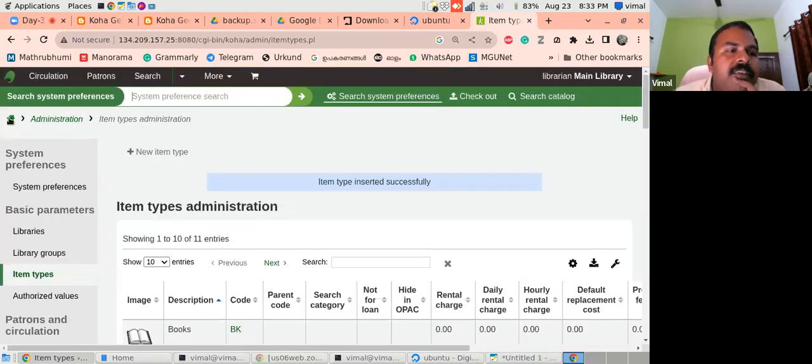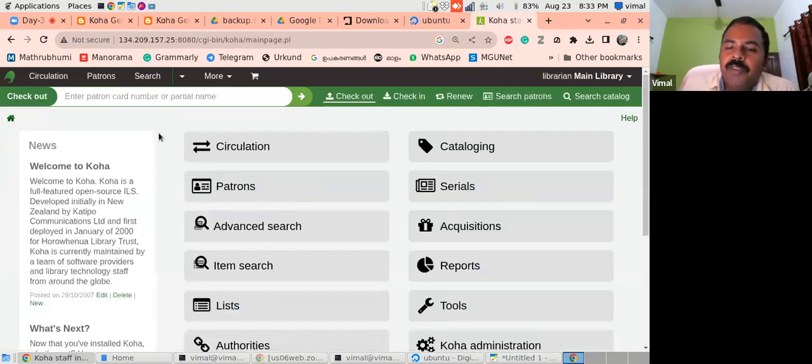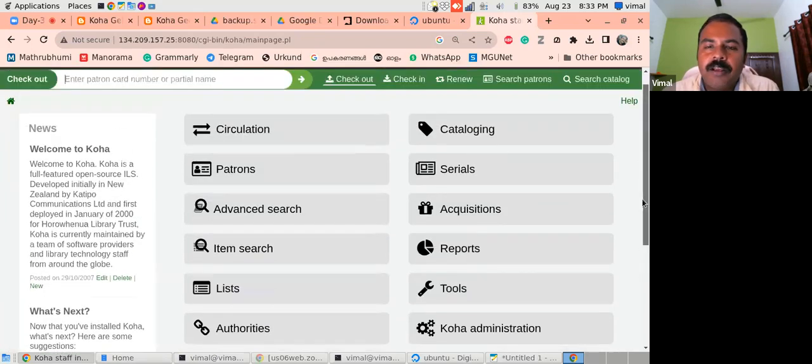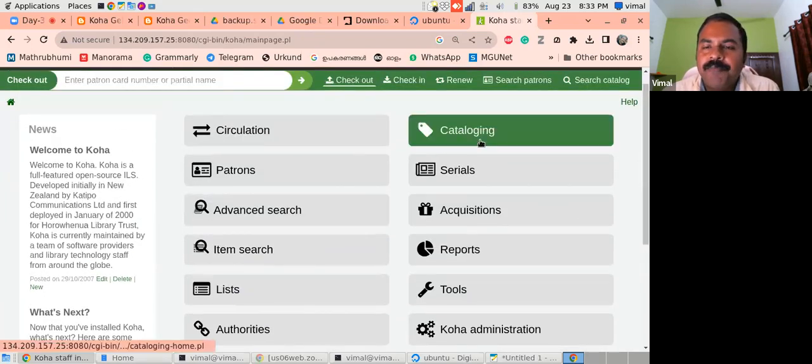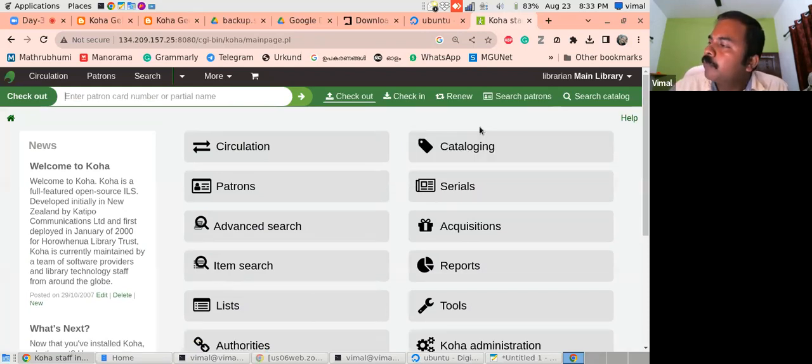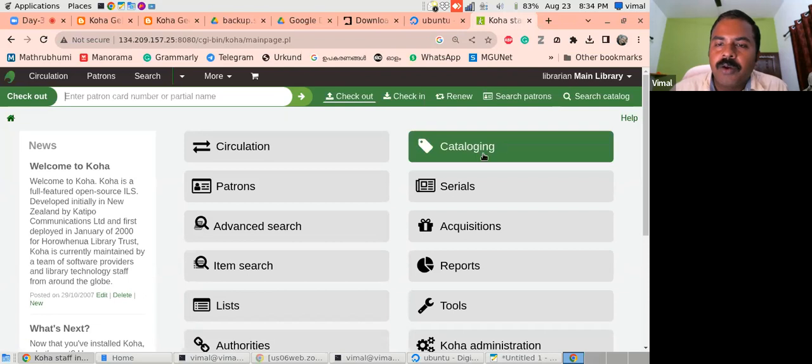Next we will see data entry sheets. See here, cataloging. This is the link to go to the cataloging module. Click on it.